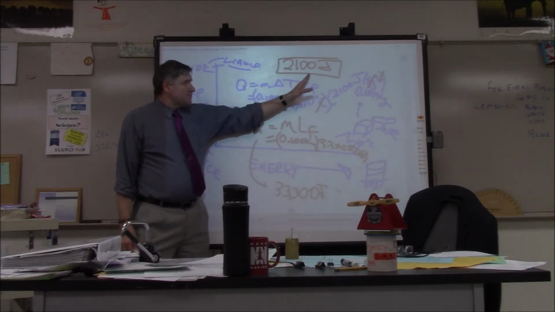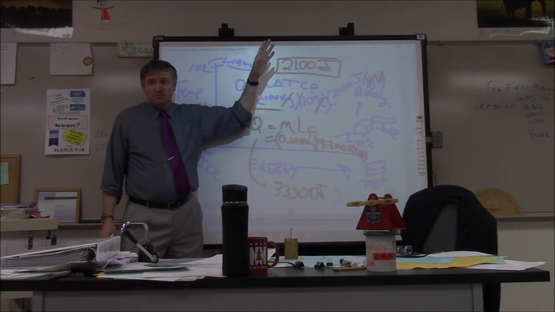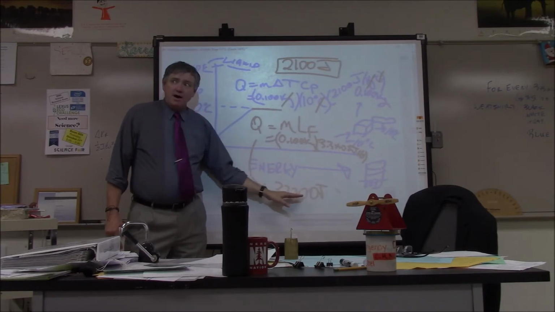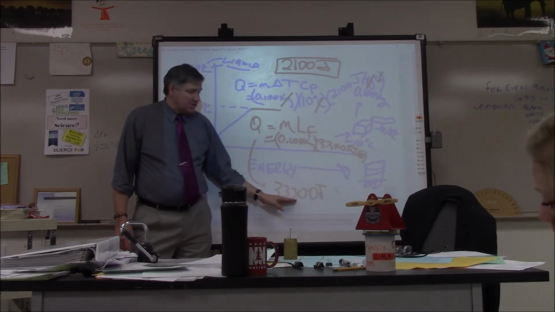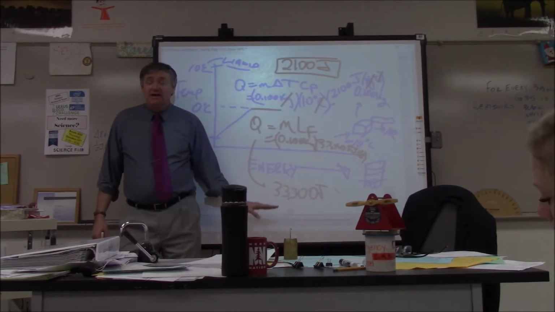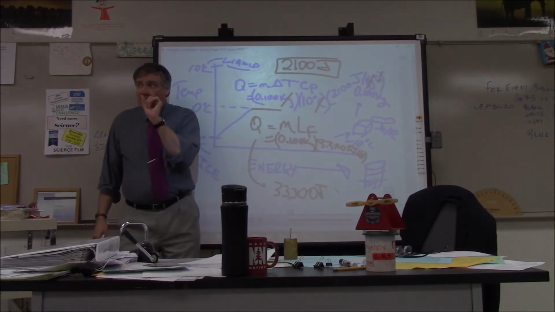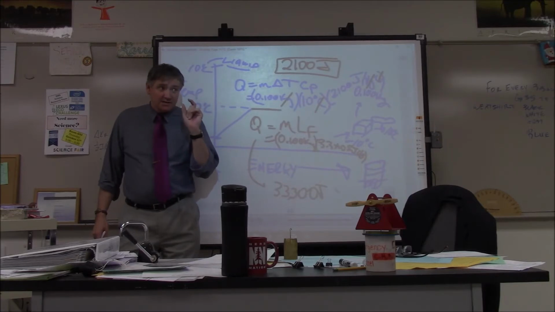So here's the difference. Just to warm up the water from negative 10 to 0 only took 2100 joules. Okay? It's not a whole lot. To break the bonds and turn it from ice into liquid takes 33,300 joules. Now, if you look at that, that's just for one ice cube. This is the energy that it takes for one 100-gram ice cube.